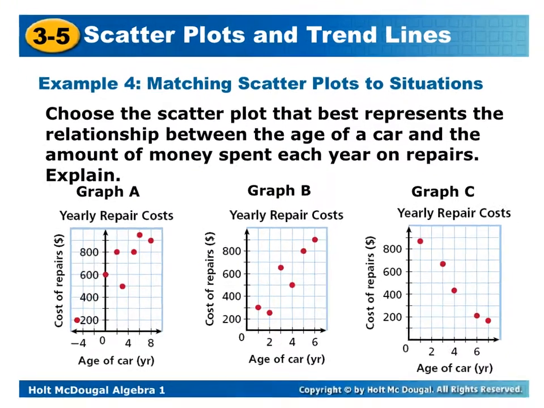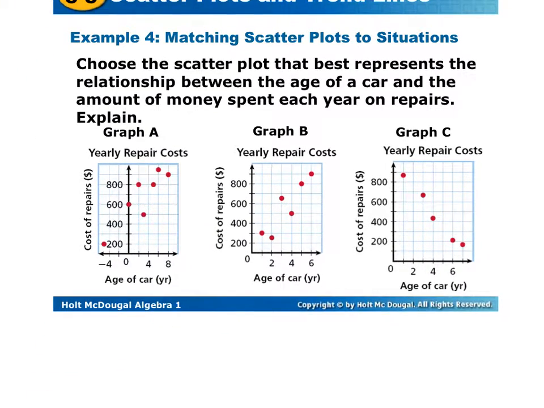Okay, here it's asking you to pick the best graph. You're not going to have to do this on the test, but realize that generally when we're talking word problems, we're not going to deal with the negative scale. So right away, I can see that graph A is out of there.